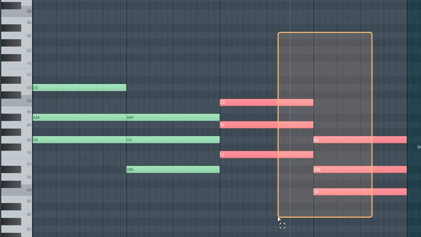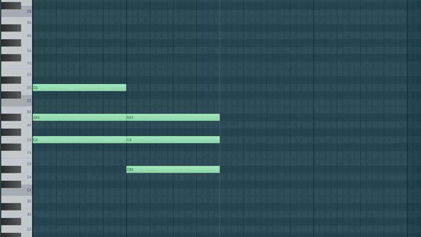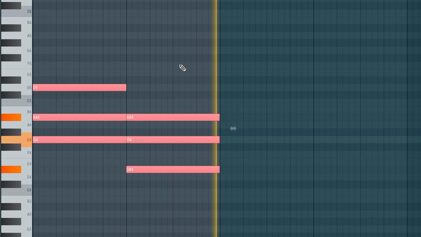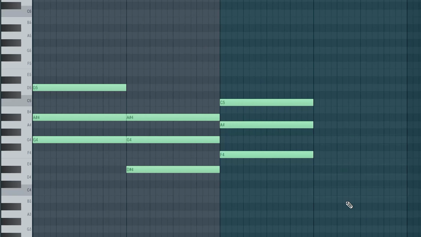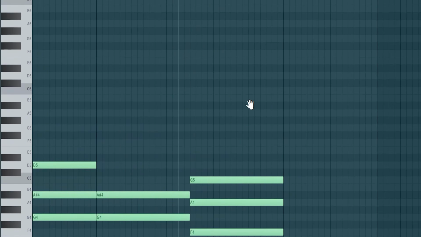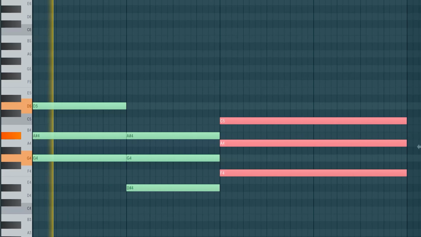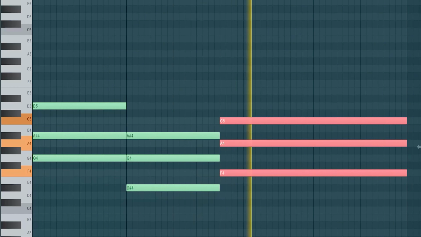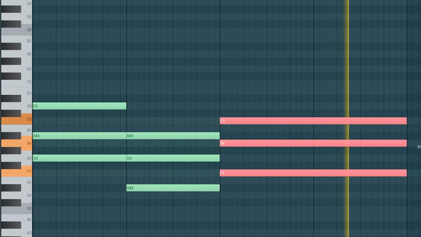Now before we move on to make these a little bit more complex chords, you don't even need to do 4 chords. You could literally do 2 chords and it'll probably sound pretty good. We just loop this. Or you could do 3 chords, so let's get rid of this chord and just make this last one a little bit longer. Boom. So basically, if you have a chord like this, you can make a bunch of different variations of a chord progression just out of this if you want.